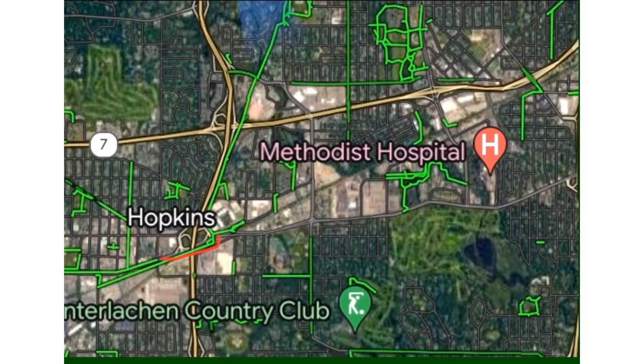Welcome to JJ's Trail Review. Today I am giving two detour options for the closed Cedar Lake Trail. I started at the Hopkins Depot, took the most direct route on city streets in Hopkins and St. Louis Park to Wooddale Avenue where the trail is open again. On the way back I took a more scenic route weaving through streets of St. Louis Park, including the Minnehaha Creek Greenway, and going through some city streets and trails in Hopkins and Edina to join back up with the Minnesota River Bluffs Trail.